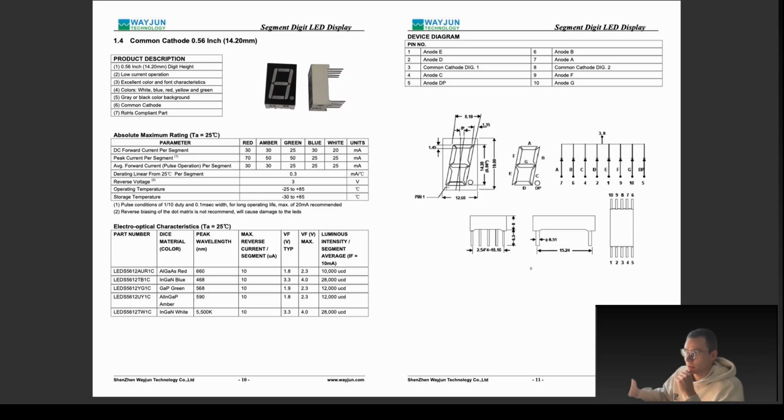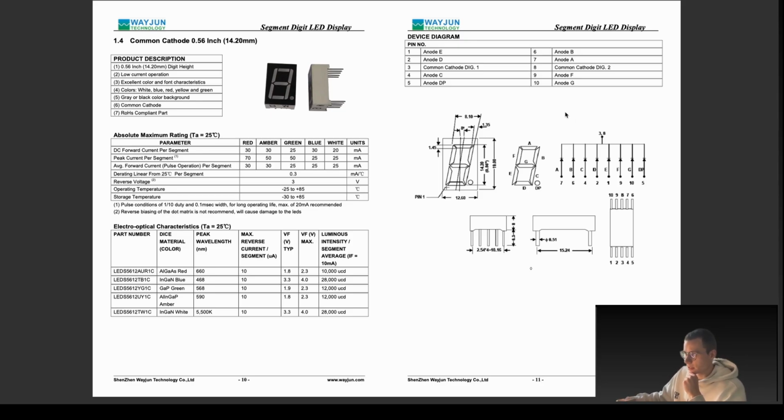Basically, we have the datasheet here. It's a common cathode, which means we apply positive current on the segment pins if we want them to be on, and pins 3 and 8, which are the common cathodes, are grounded either way.